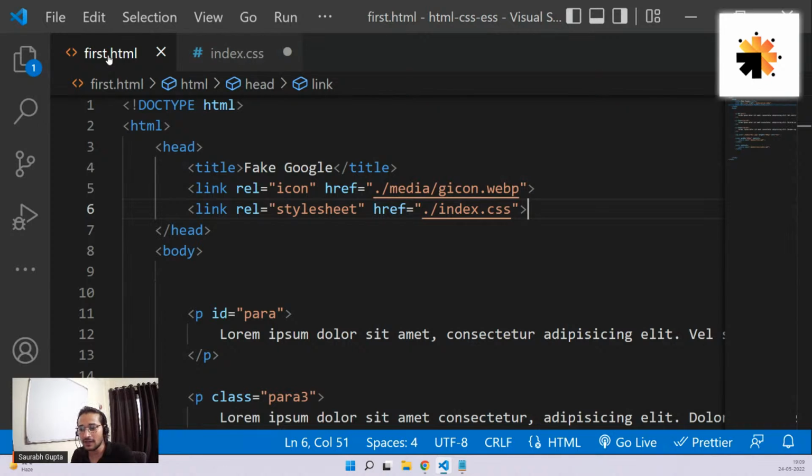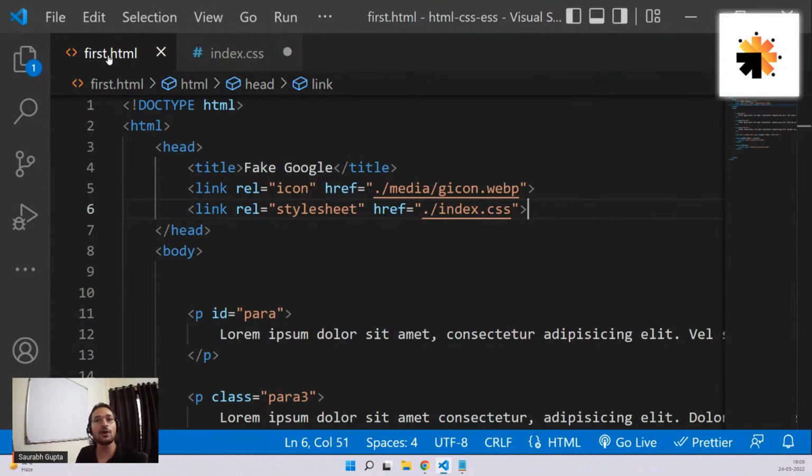Sir, which one is good to do, internal or external? Now see, Omshi, first of all, nothing is good or bad in this. It depends on preference. Second, it depends on the number of lines of code. For example, if you write your CSS in the same page as HTML, there is one problem that can arise. If your CSS code goes beyond, let's say, 500, 600 lines, and your HTML is also very big, you have to continuously scroll up and down, up and down.